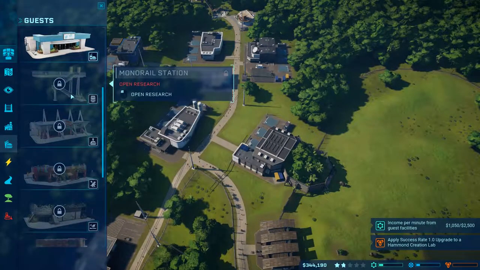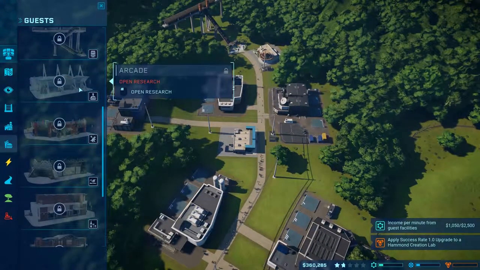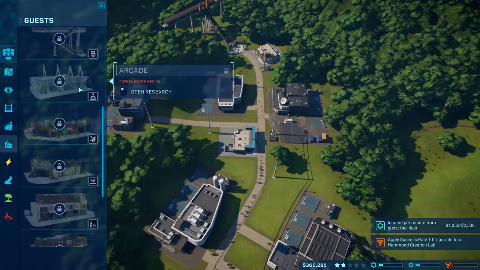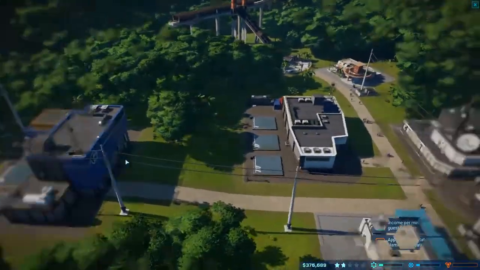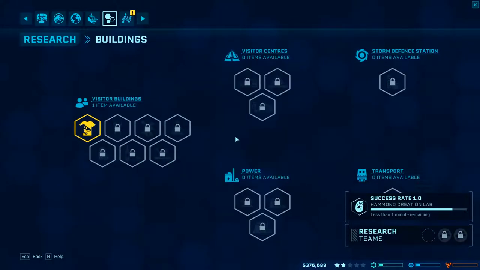And these need to be researched. Okay, so let's research... Arcade. Who goes to a dinosaur park and goes to the arcade? Well, probably somebody. So let's go research it. Clothes shop. Now, clothes shop, definitely. That seems the way to go.